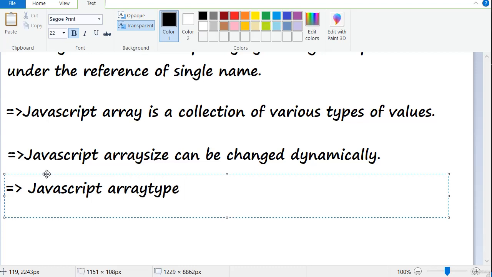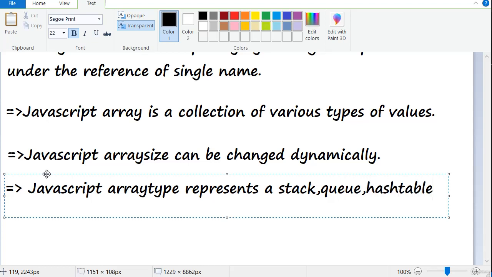Array type represents a stack, queue, hash table or enumeration.